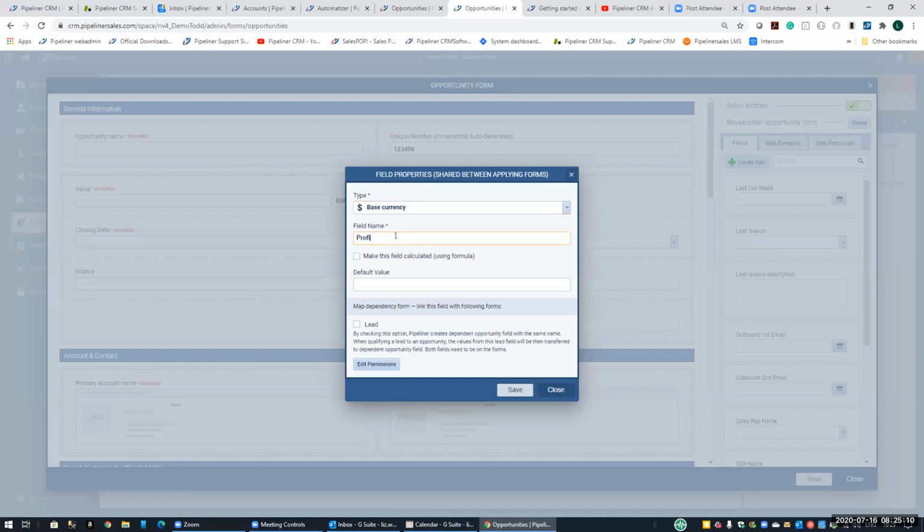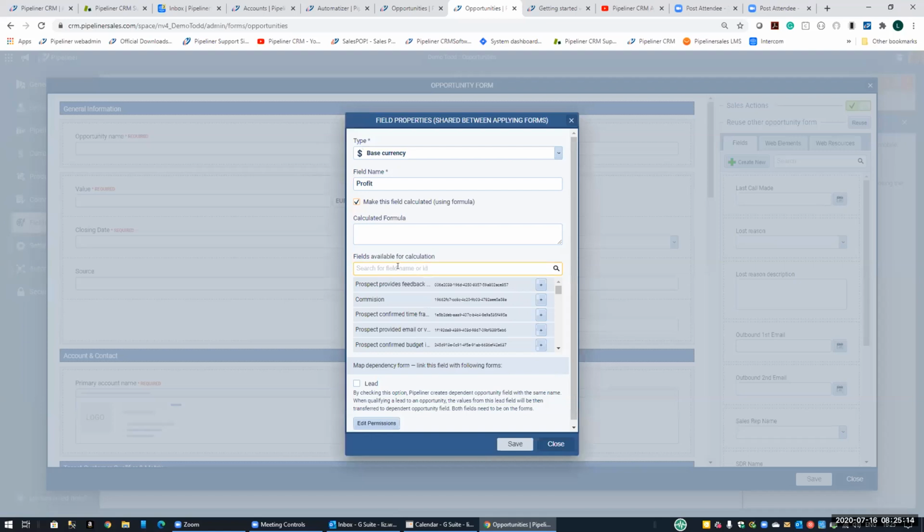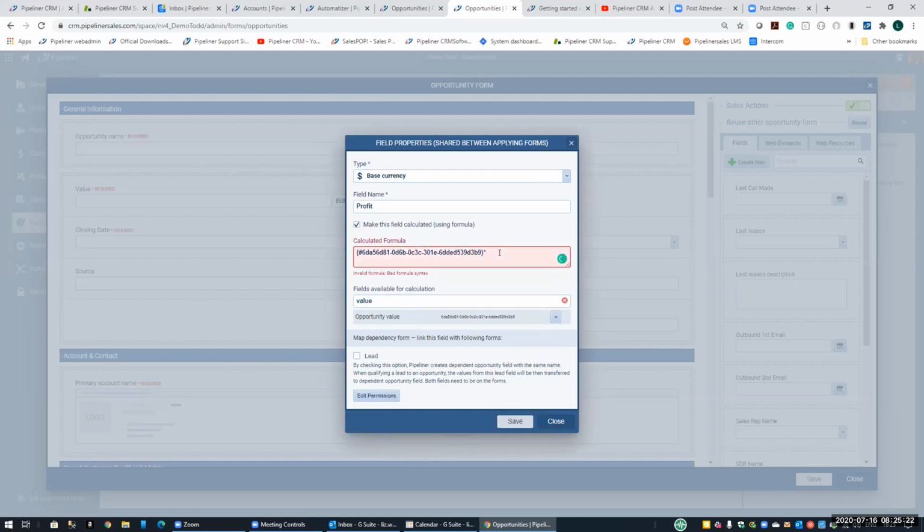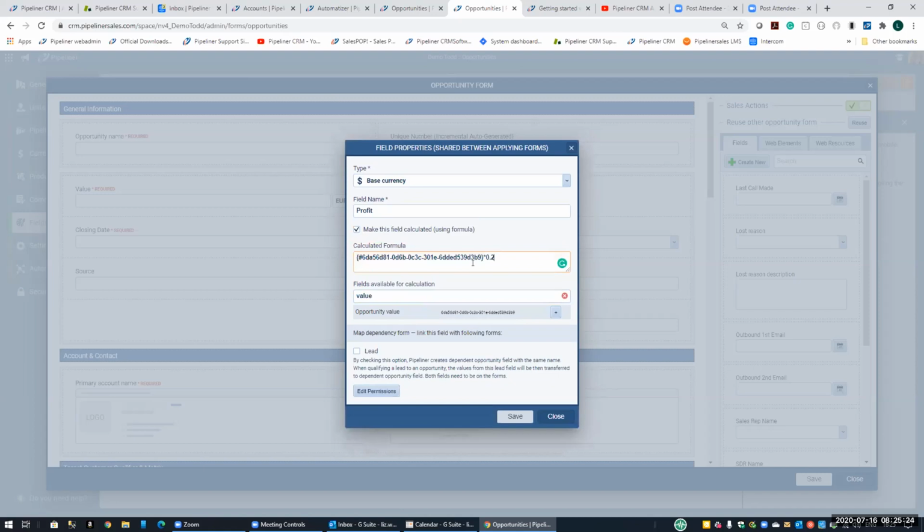I'll call it profit, but just because I can, I'm going to make it calculated. Say a profit margin might be, I don't know, 20% of the value of the opportunity. A neat little calculated field right there. Do you see how I slipped that in? So here's my calculation.